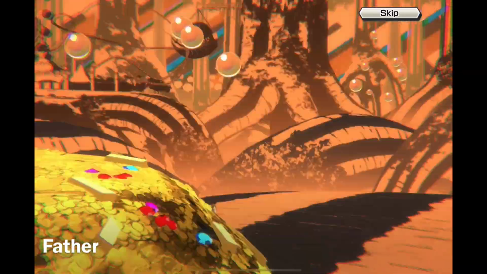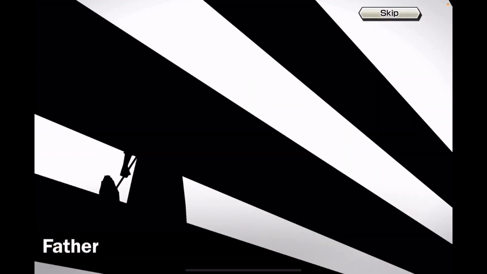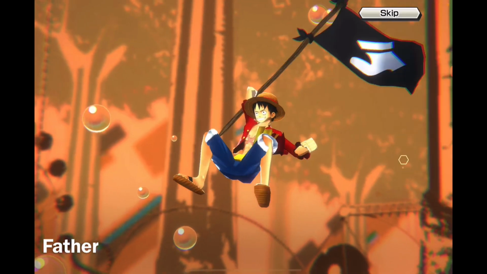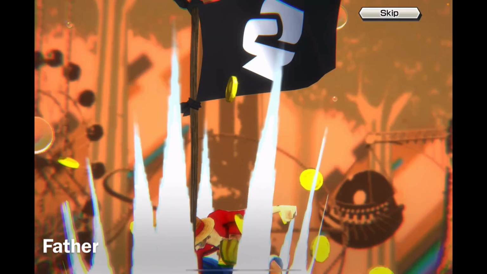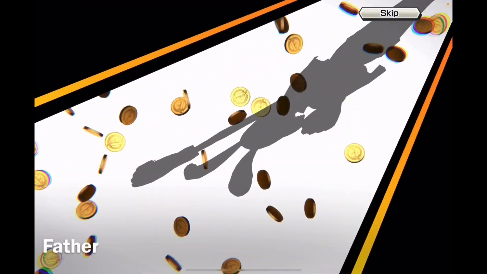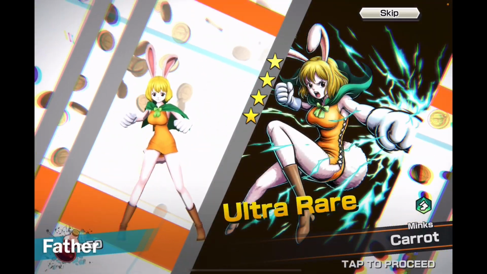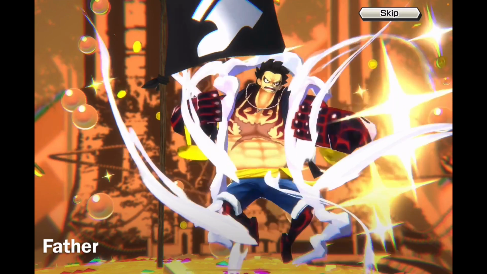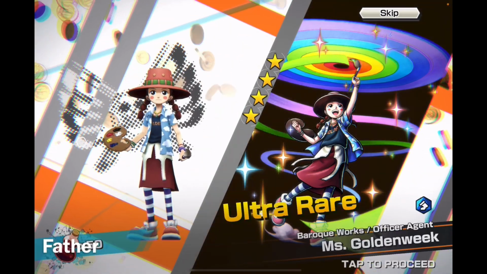Alright, this time, there's Sanji and Brook with Luffy. Okay, Higuma the Bear, Johnny Cage, Don Krieg, Nami, Alvido, Skinny Alvido, Fat Alvido, back to back, the Jungle, Gin Juice, Higuma the Bear again. Okay, it's a runner, and Carrot, the walking vegetable. Already have her maxed. But she is pretty cool, I guess. Another runner. Who's that? Oh, Miss Golden Week. I already have her maxed as well.